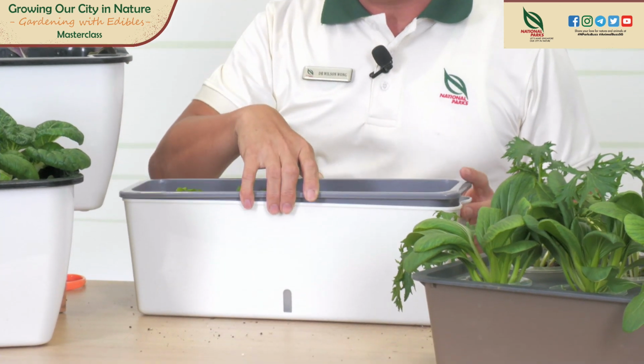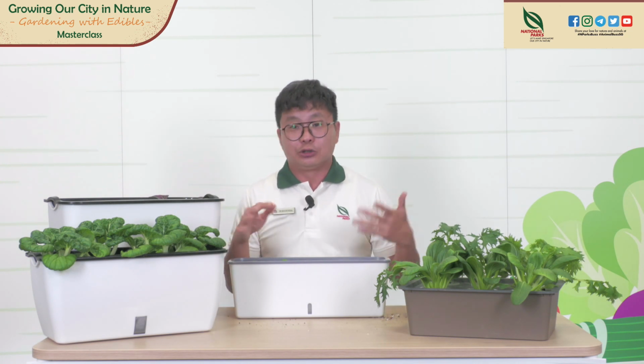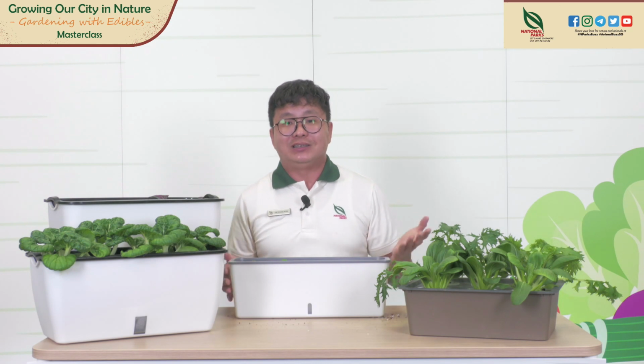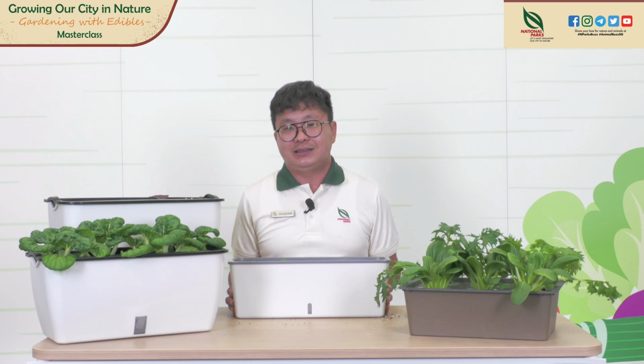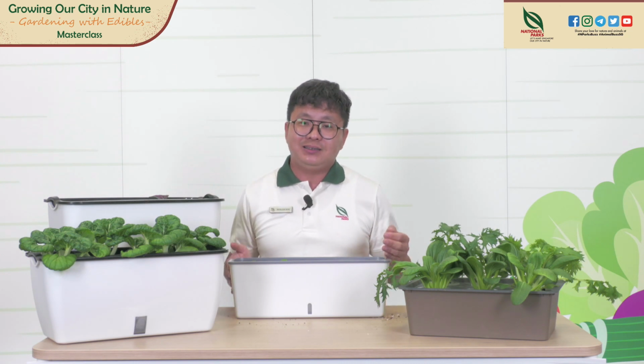So depending on your growing conditions, under sunnier conditions, your plants drink faster, correct? Windy conditions also, they will drink more because they transpire more. So what happens is that with such a simple device, it can at least make it easier for you to grow a leafy vegetable. You don't have to water every day. You just touch the soil. If it's moist, you don't need to water. You don't want to drown your plants.